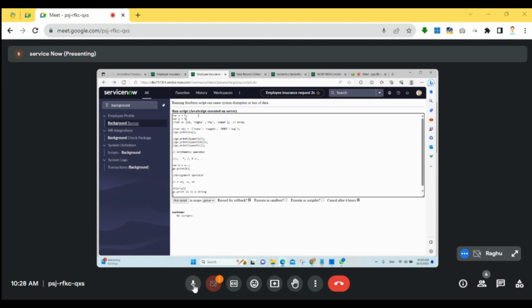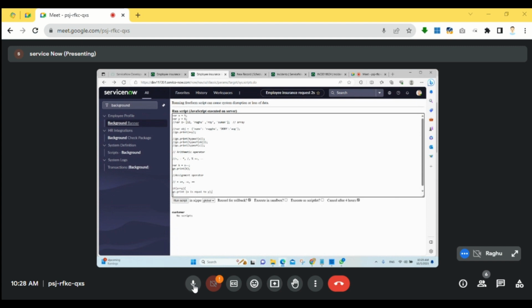Here you can compare with the same operator. Okay, so I'm just giving 6. Okay, x is equal to y. Just learn this if else condition also.